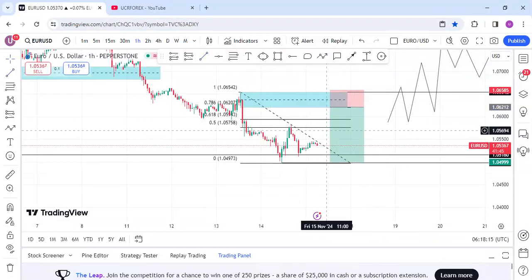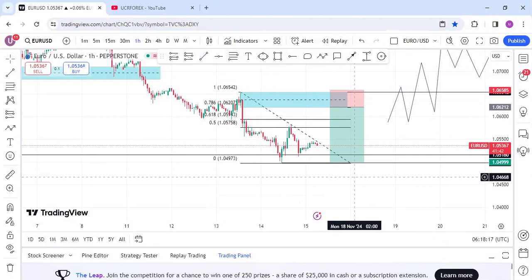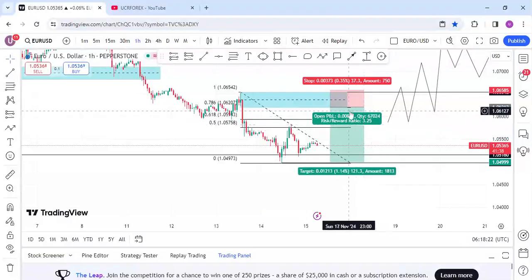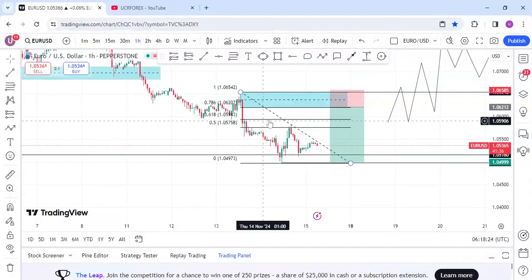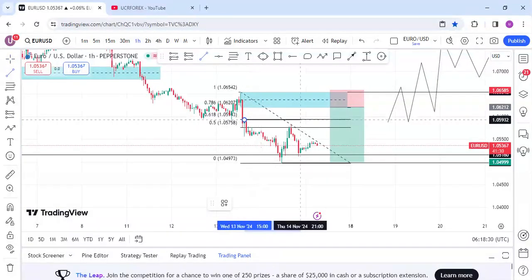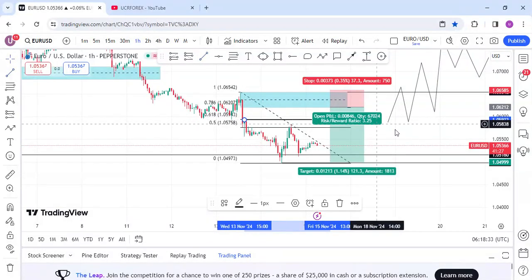You can still set your sell limit order here, or you can wait for your confirmation entry like change of character to decide on what to do when the market arrives at that zone. So whatever is just happening at the 61.78, I'm going to address it as a trap. SMC traders will call this liquidity. We call it liquidity.